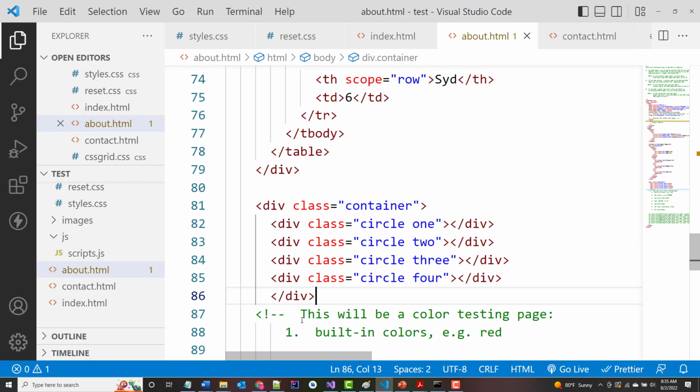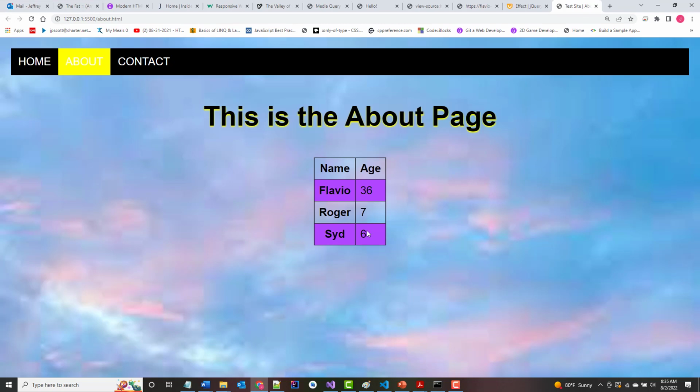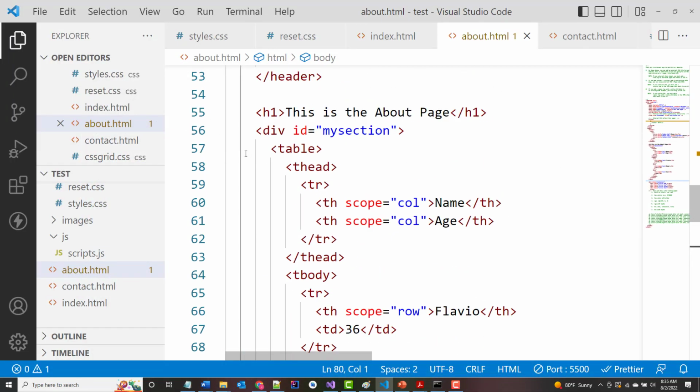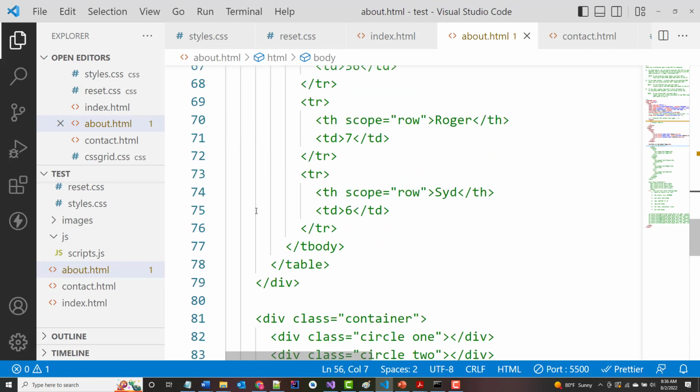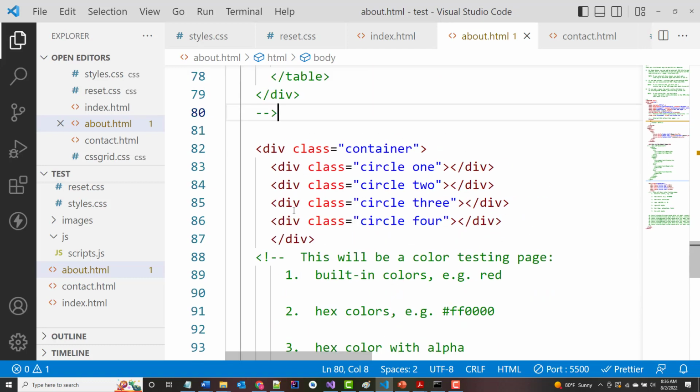Right now, it's not going to look like much because there's been no CSS applied. Okay, there's nothing in there, so I guess there'd be nothing in there, period. I'll tell you what, let's take what we had done here with this my section and let's comment this out. And we will comment it out right, I'll just do it right to there. There we go. So now we've got these divs with these classes, but there's nothing inside of the divs, so nothing is showing on screen as of this moment.